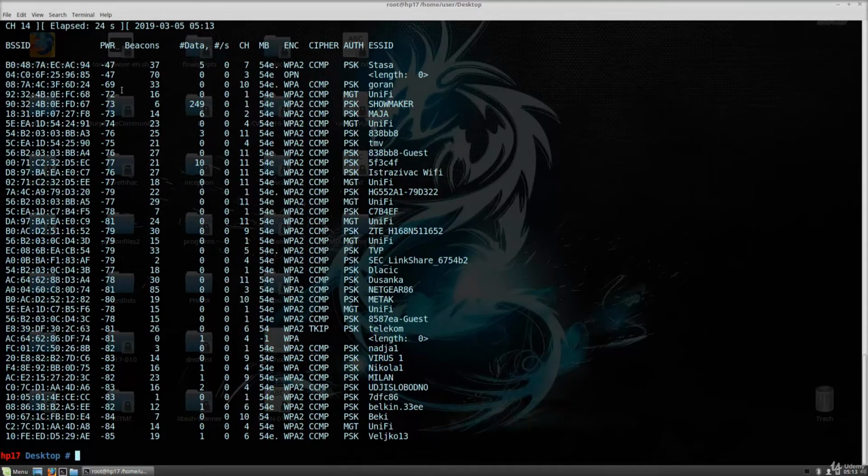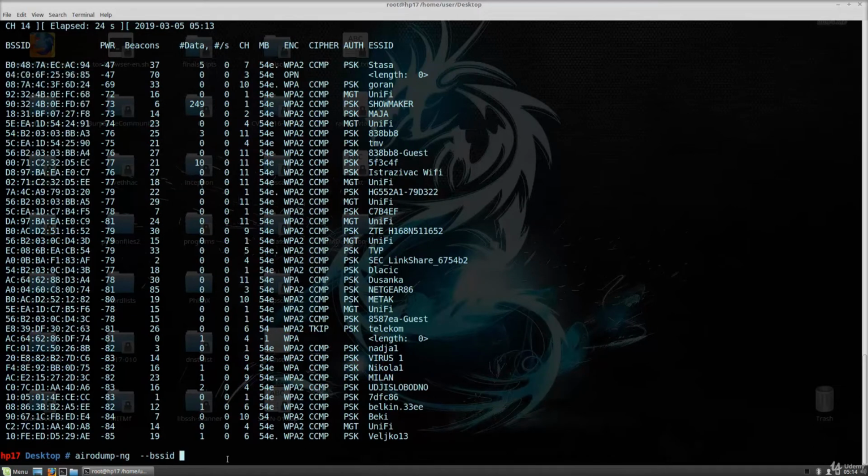Once you know that, you can run the authentication attack. But first of all, before you run the authentication attack, you need to run airodump-ng on that certain network. For that we need to know, as I said, the channel and the MAC address. So let us do that. airodump-ng, then --bssid, and then we should copy the MAC address of our hidden network, which is this one.